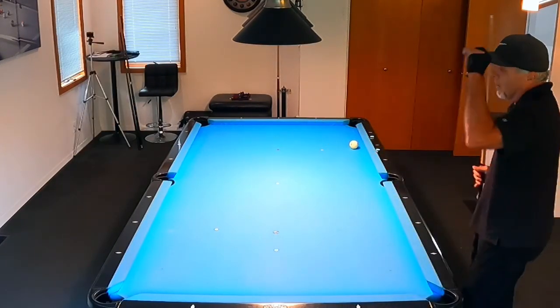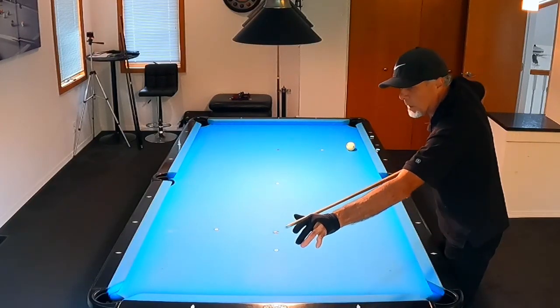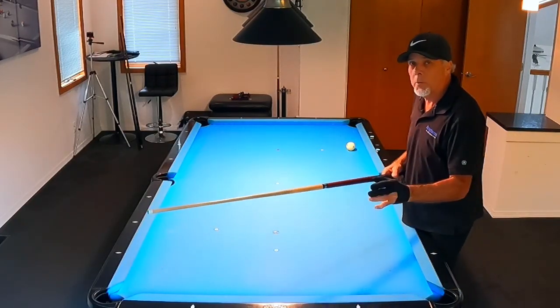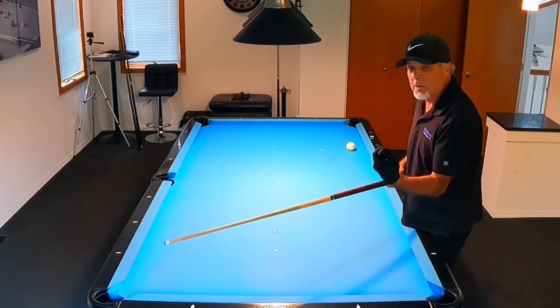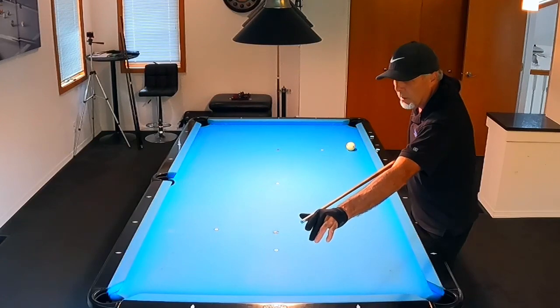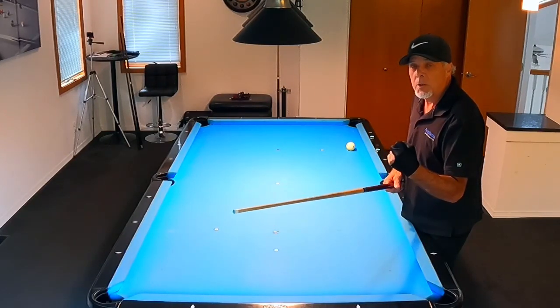Whew, so hard to get that transition and hold and shoot through. But by performing this exercise over and over and over and really thinking about holding and then going through, that will ingrain our muscle memory.